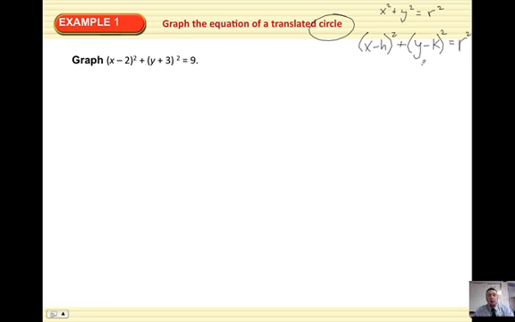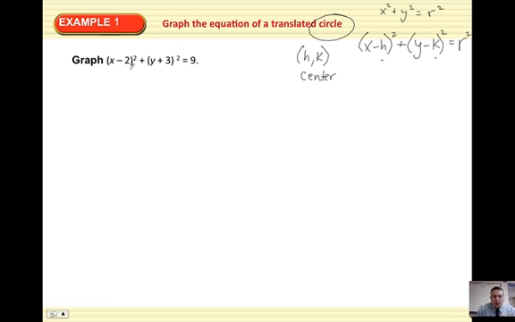So any formula you know already, instead of x, you're going to put x minus h. Instead of y, you're going to put y minus k. And what that does is it comes up with h, k being our center, or in the parabola case, our vertex. But in this case, it's a circle, so our center is h comma k.